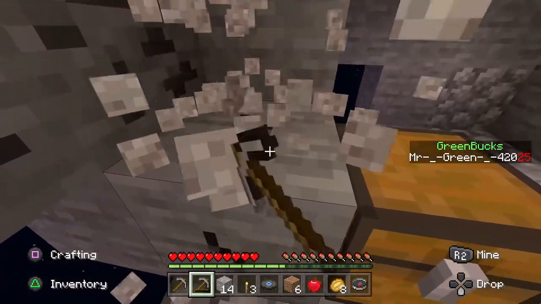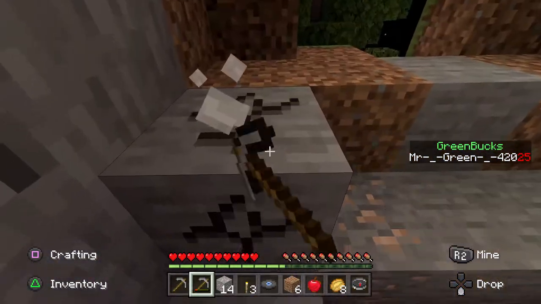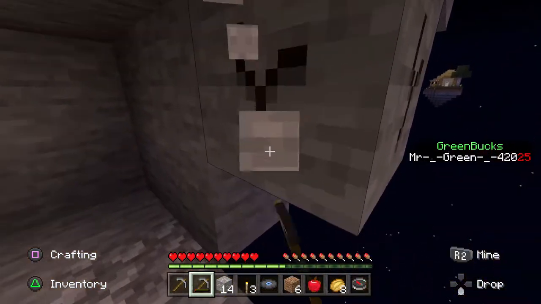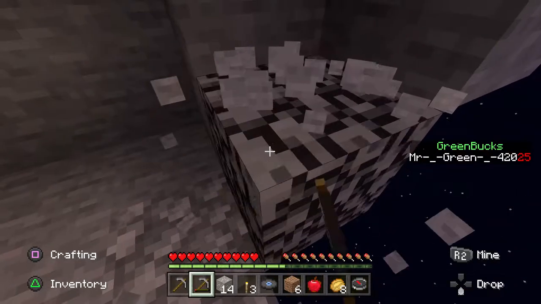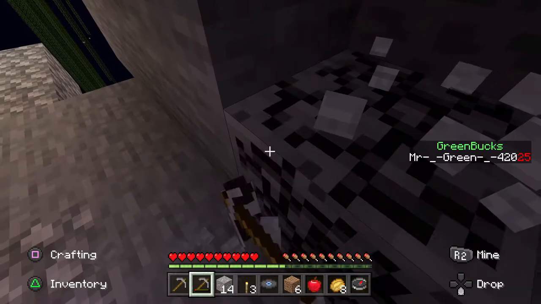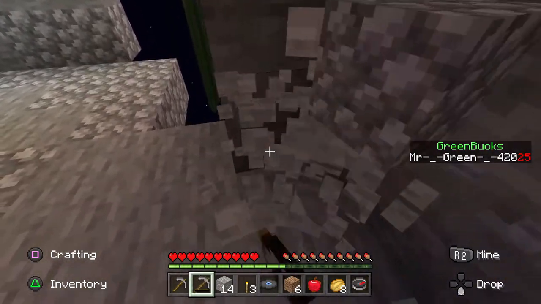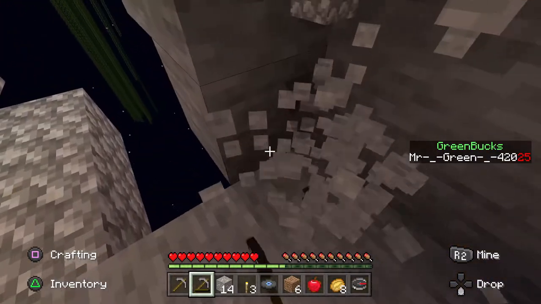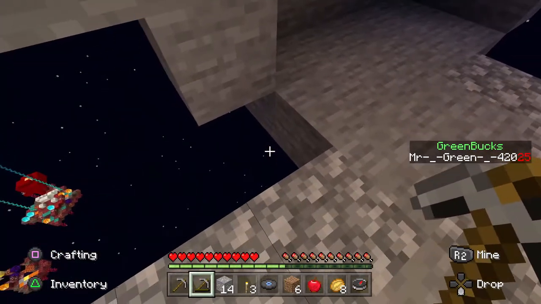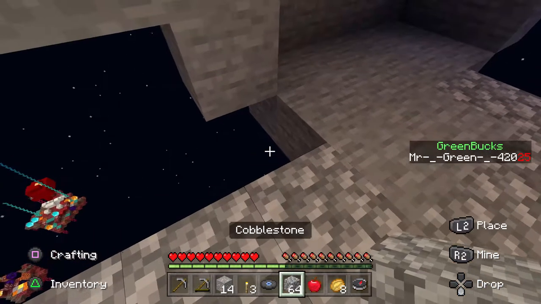As I said, I don't know how long I'll end up making this my little base area, but it is technically my only shelter, I guess, as of right now. So we definitely want to make use of it until we have something better, at least. I think you can make a decent little room down here. Where is the cobblestone? Let's touch it there.